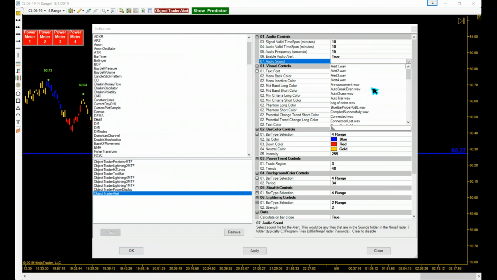Now, we haven't gotten a sound into the wave file just yet. These are just some waves that I've got on my computer. A lot of these are in NinjaTrader, okay? Like you notice that you even have connection lost and all that kind of stuff. Those are just audio wave files in NinjaTrader. Okay, so if you wanted to hear connection lost when a trade set up, you could always use this as your little audio file if you wanted to.